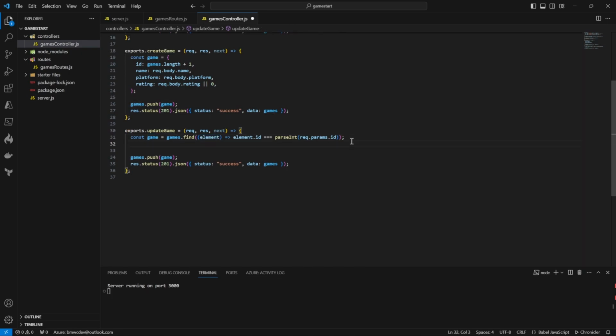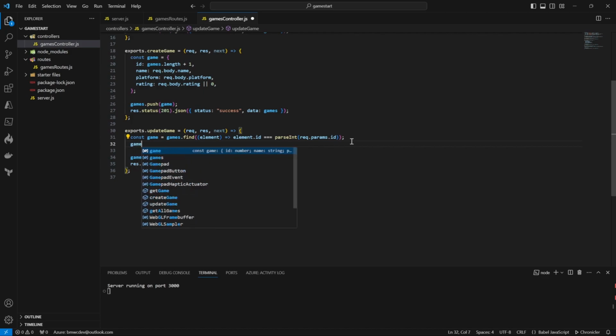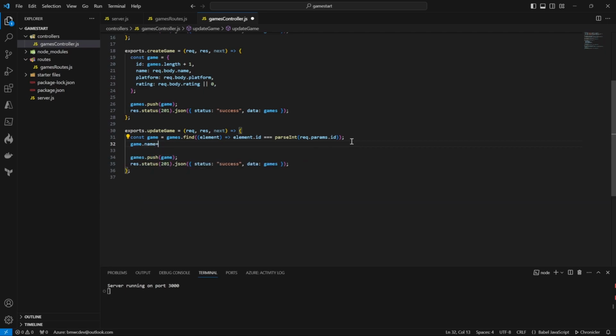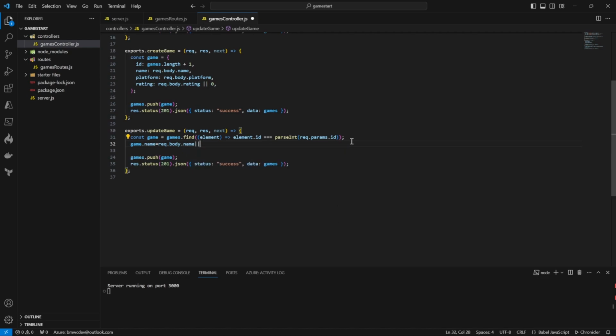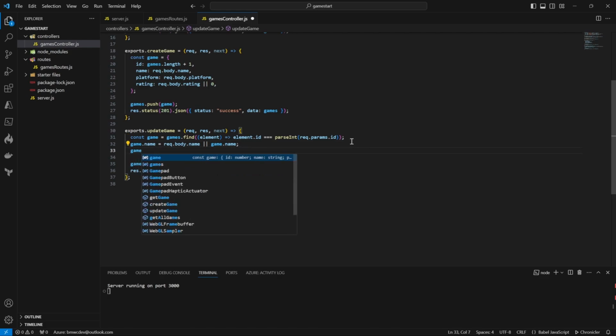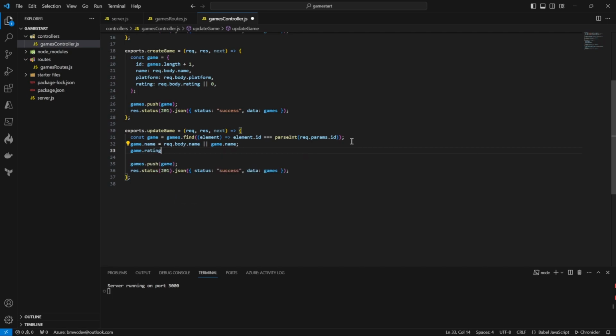Now when we get our hands on the game, what we want to do is to modify the properties of the game. So we can do game dot, we don't want to modify the ID, so we can do game.name equals request.body.name. If a name is not provided in the request, we just want to do game.name. So we just keep the name. You can also do game.rating equals request.body.rating.